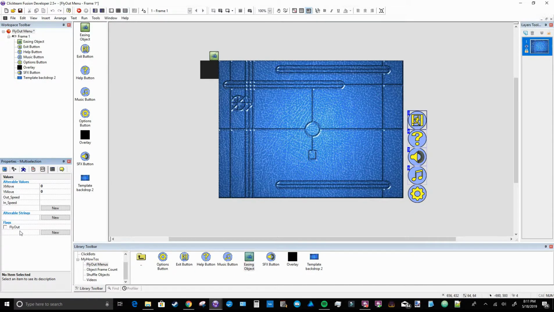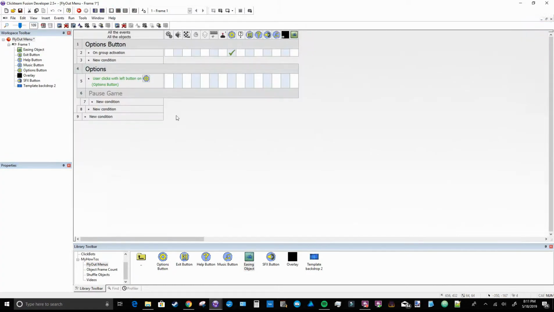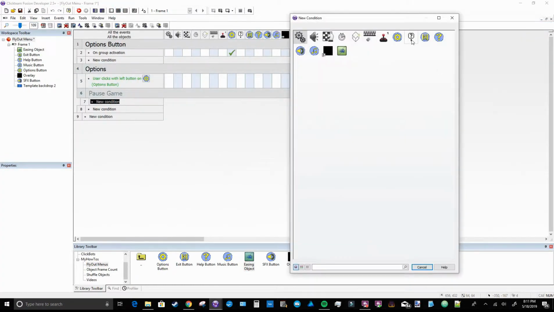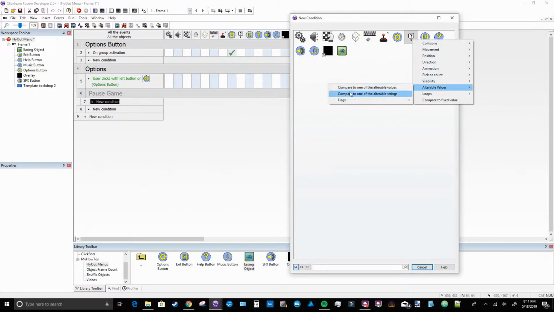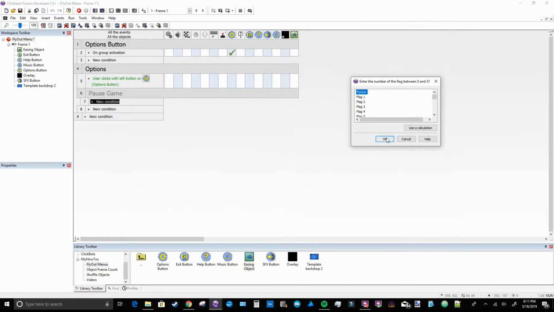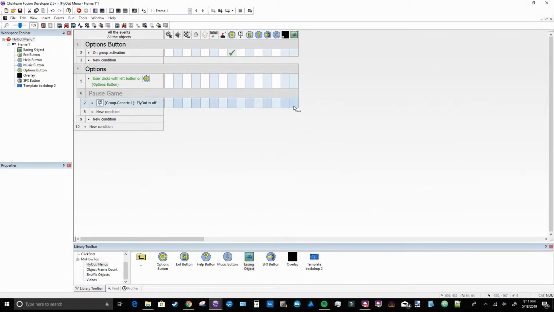So by default, that FlyOut flag will be set to off. So when we start the group and this flag is off, we're going to move our buttons.